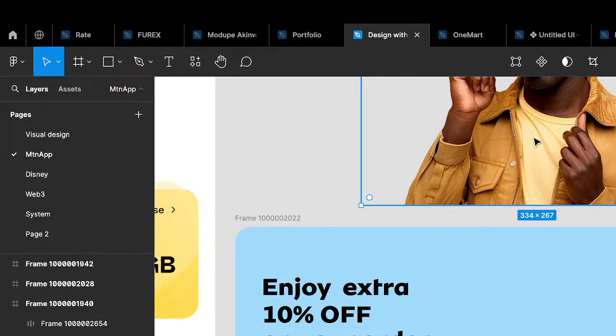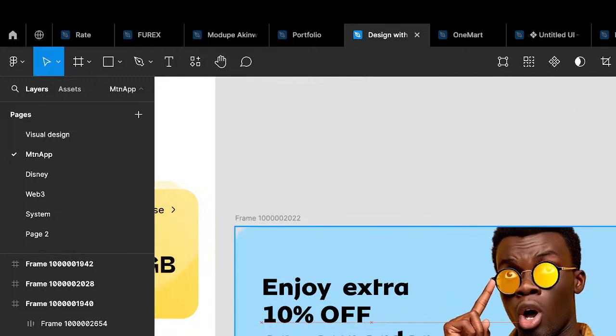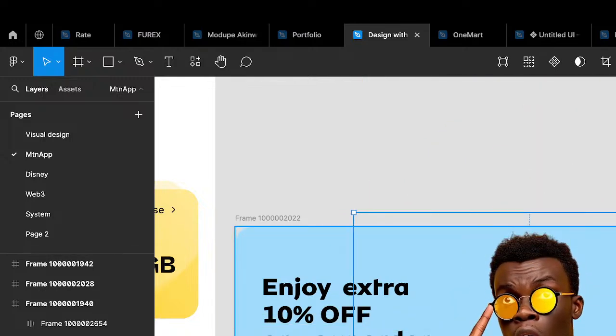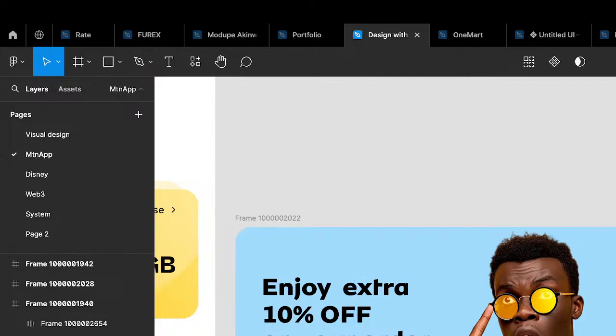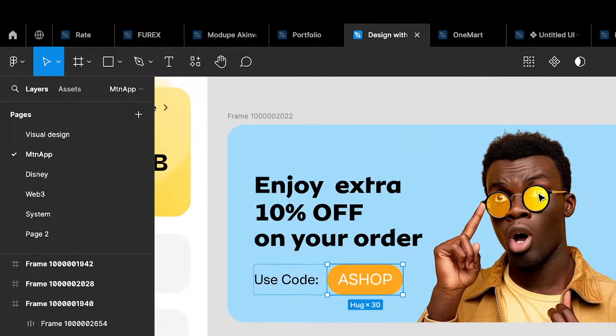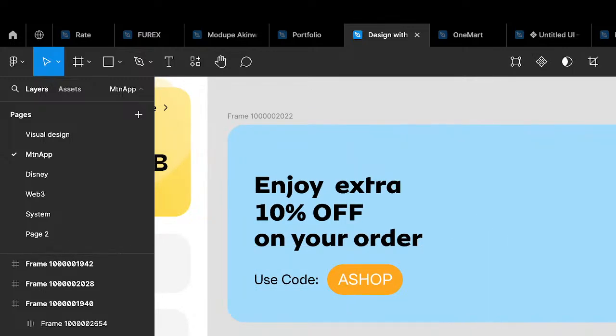Just imagine you're using a red image or a guy wearing a red color for this. No, this is MTN we are talking about. It's meant to be yellow, right? So I try to download the image of a guy in a yellow shirt, all looking yellow, and that is giving us some kind of nice look. Another way you can pick your color is to pick it right from this image. You can pick the yellow on this guy's glasses.